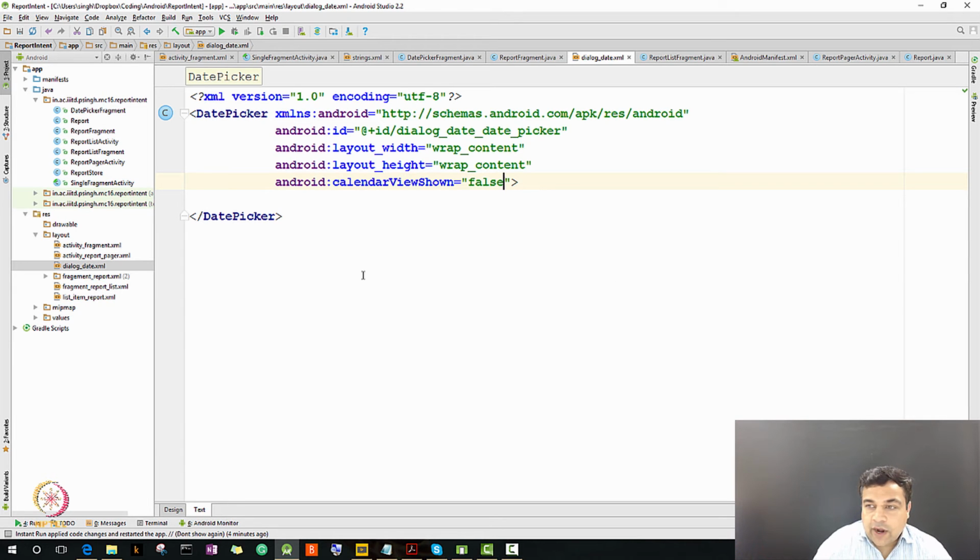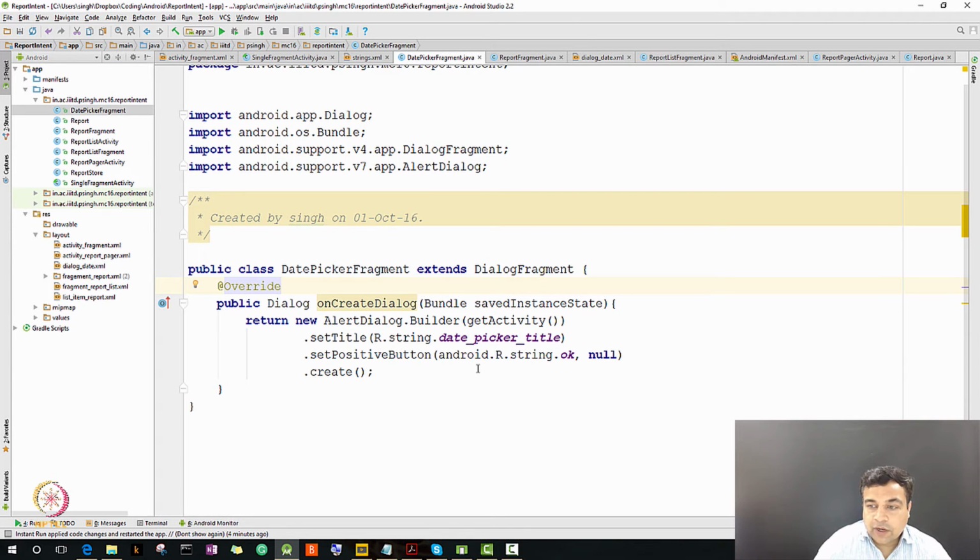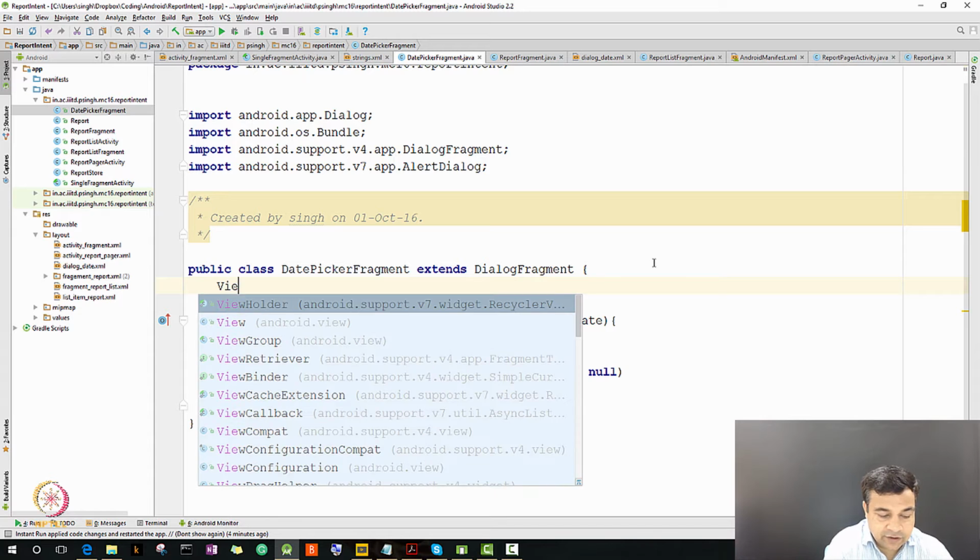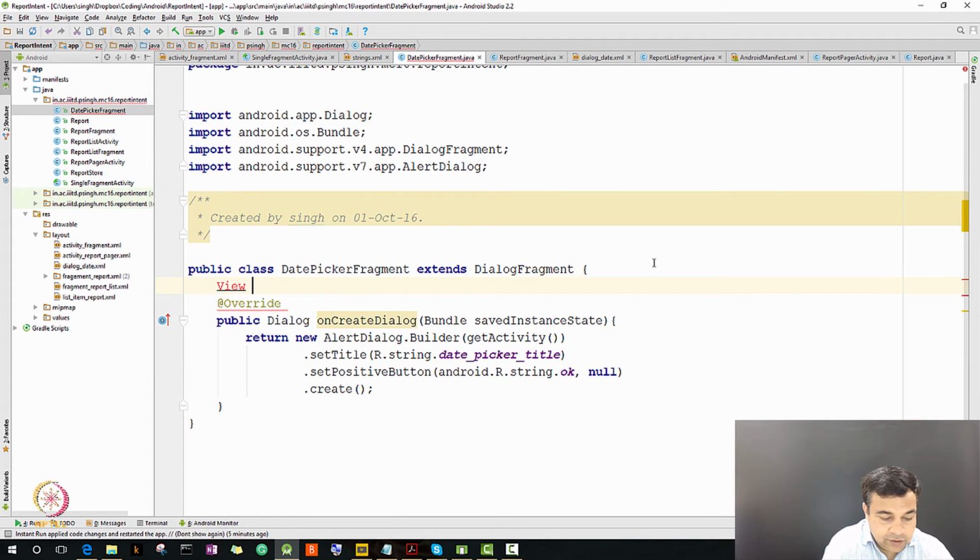and we have to now add this date picker to our alert dialog. So we go here, and as you will see, earlier we had said only set title, set positive button, and create. Now we will have to add a view here, the view which we just created. So first things first, let's create the view here.